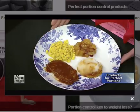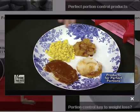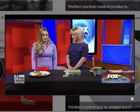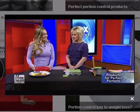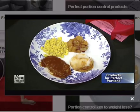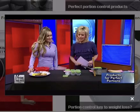And this is a big plate, remember. Most plates are even smaller than this. And then you can serve it to your guests and know that everyone's getting a healthy dinner, your kids as well. The problem is most people would look at that now and go, wow, they really skimped me. But that's what we should be eating per meal, right? It's surprising.